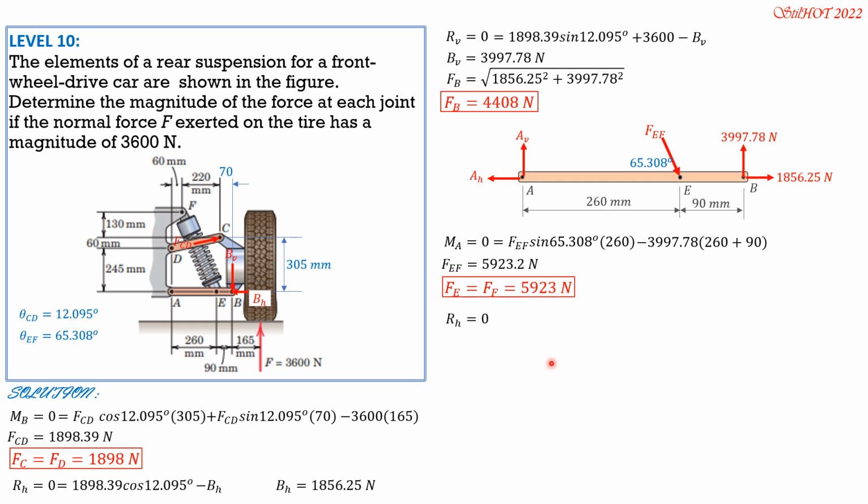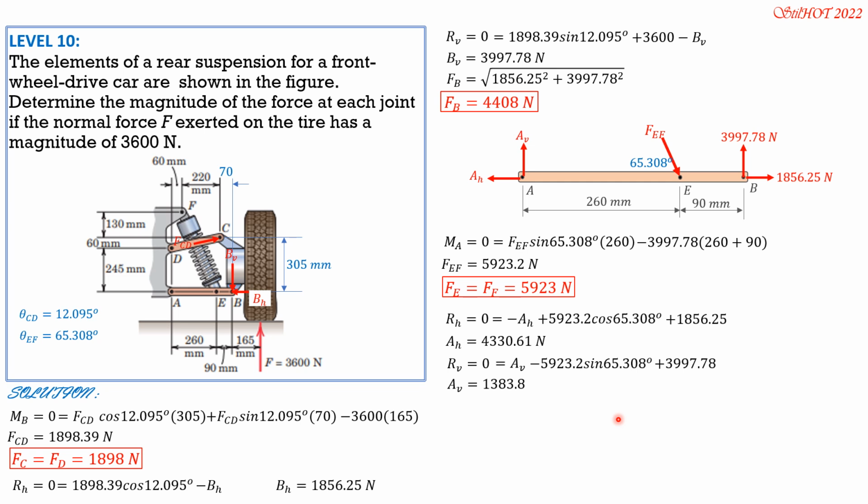Then sum of horizontal forces equals 0, so 0 equals negative EH plus 5923.2 cosine of 65.308, the horizontal component of FEF, which is rightward, then plus 1856.25. From there, we can solve EH, which is leftward, 4330.61 newtons. Sum of vertical forces equals 0. So AV, then minus 5923.2 sine of 65.308, the vertical component of FEF, then plus 3997.78. So AV is positive, so that's upward also, 1383.84 newtons.